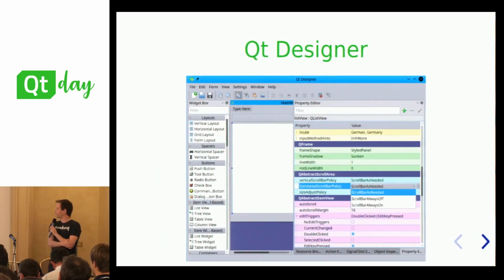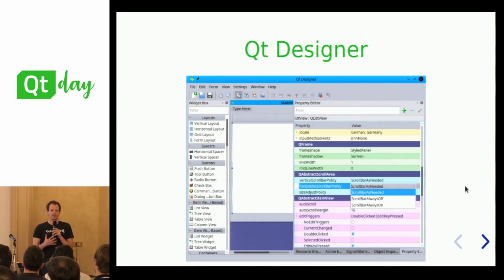And the other thing that moc enables is properties. And properties were first introduced to help with Qt Designer. So in Qt Designer, which you use to develop a widget application, you have all the properties right there in the property editor. And when you have enums, you can select which value of the enum. And this is all done thanks to this information that the moc provides as the reflection system. So Qt Designer knows which properties every object has, and how to set them, how to read them.